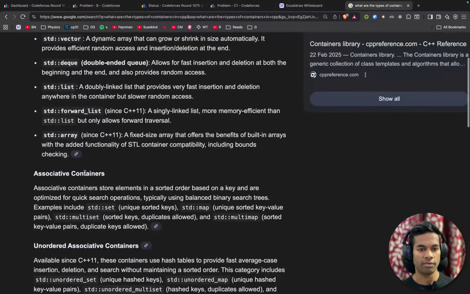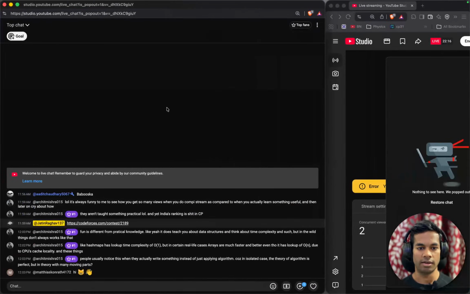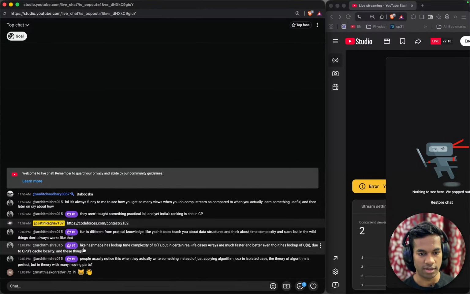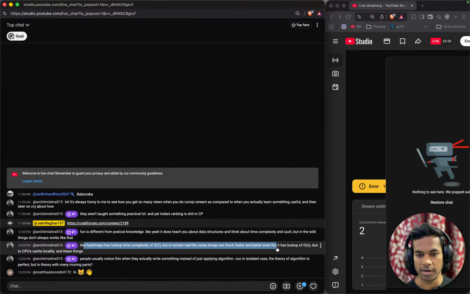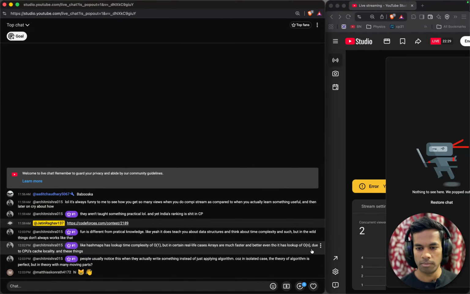Yes, associative containers, which store things in the form of red black trees and things like that, are faster in practice. But in certain real life cases, arrays are much faster and better, even though it has a lookup. Wait, arrays do not have a lookup.